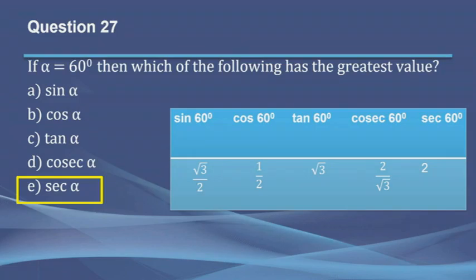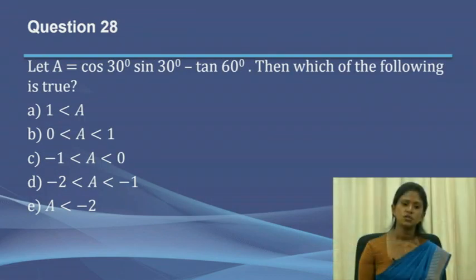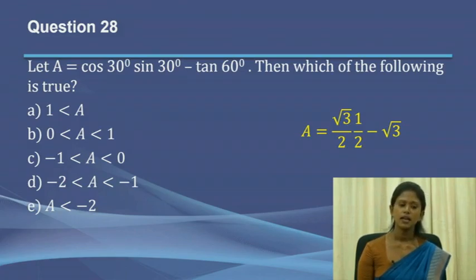So in this type of trigonometric question, it's useful to have memorized these values, even the sin values and the cos values. Question number 28. In question number 28, they are asking: let A equal this expression, then which of the following is true? So they are given the expression, then we have to solve this and find the answer. Again, this is very easy if you know the values of these terms, right? You can directly substitute the values in the correct places and you can find the answer.